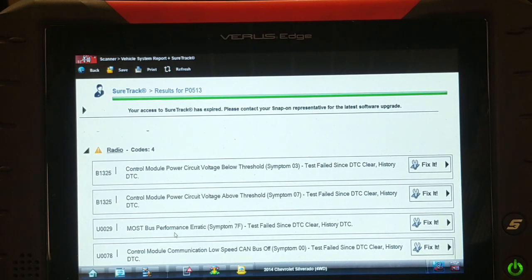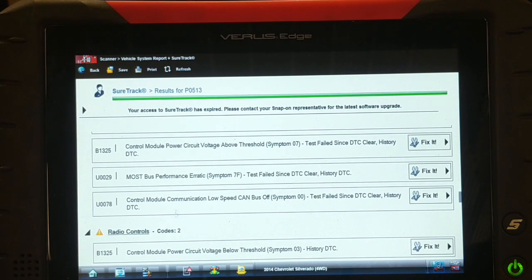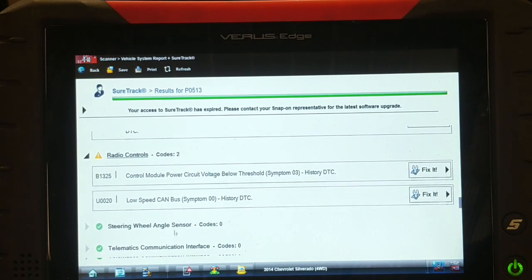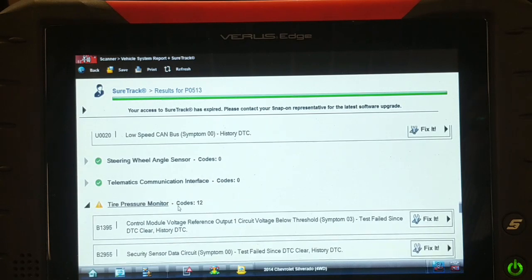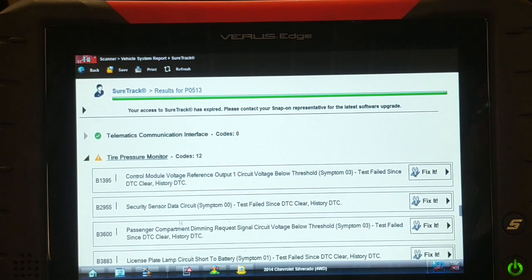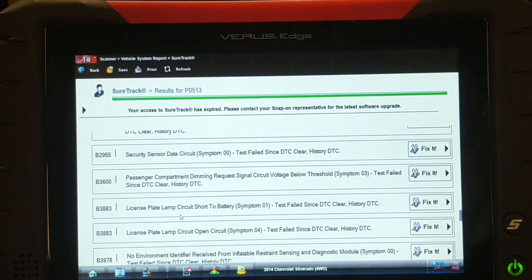Most bus performance. I think we better check for TSBs, case histories on this before we get carried away here. All these low voltage codes would tend to point towards a battery cable connection, power feed, something like that.